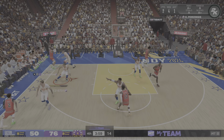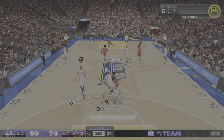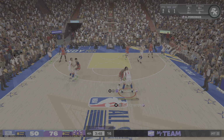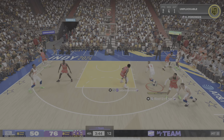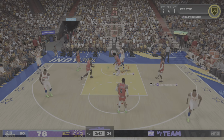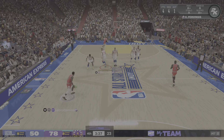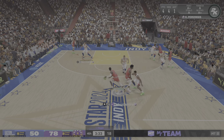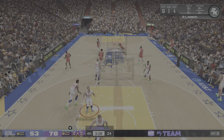Up top, George. Here's Chandler. Doncic grabs the miss. Pass to Porzingis. Buries it down low. And they're really rolling right now. That lead keeps getting bigger and bigger. And one of the things that's helped that is they're getting it done on both ends. Terrific focus on offense, and they're locked in defensively.